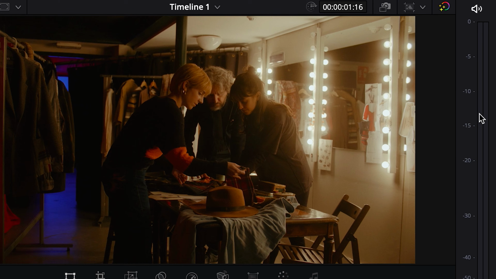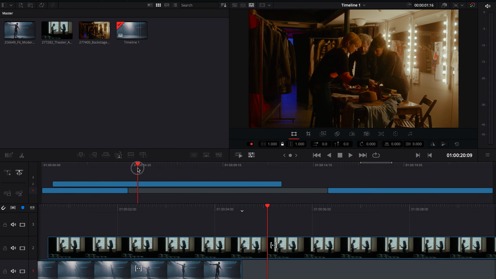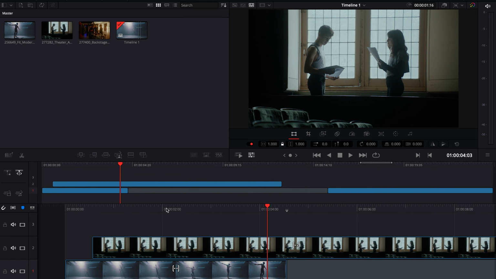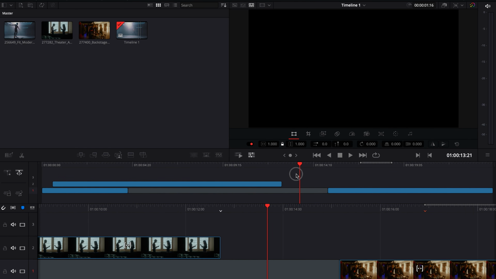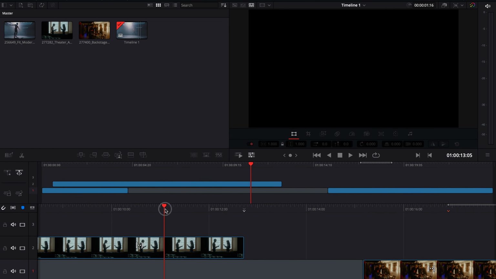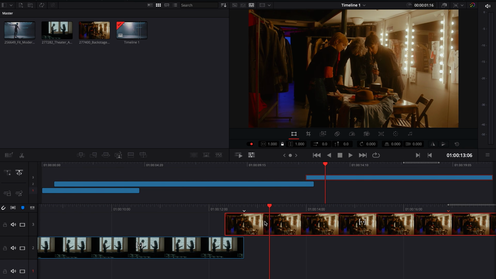Below the media pool and the viewer, you will find the timeline. This is where you will start to put together your projects. The timeline on the cut page is split into 2 sections, an upper and lower timeline. The upper timeline displays an overview of the entire sequence, whereas the lower timeline gives a more detailed display. Clips can be dragged between the 2 timelines.